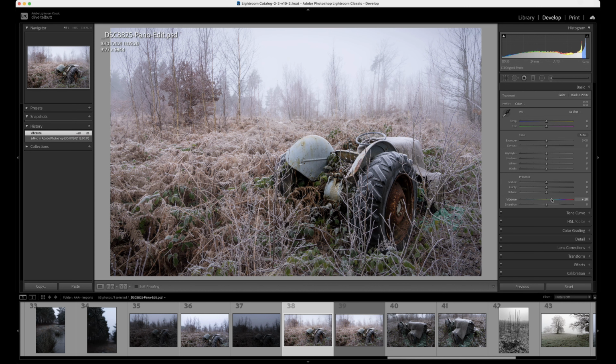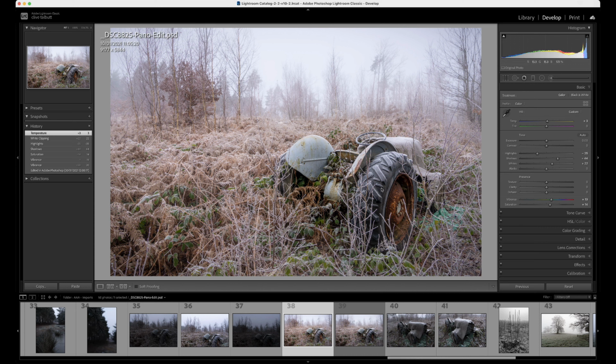I think I'll turn the vibrance up a little bit just to pull a bit more color into the tractor, and I'll probably just lift the shadows very slightly, drop the highlights a bit. It's overall quite a cool image because we've got this large spike of blue here. So I'm tempted to warm it up a little bit, not that much, because I want the frost on all of the heather and the gorse and everything to be obvious. So there we go. I'm happy with that.